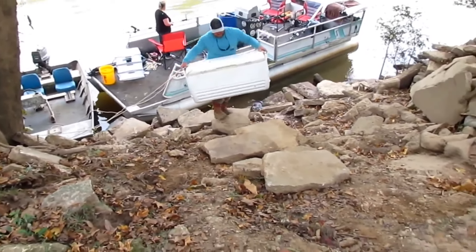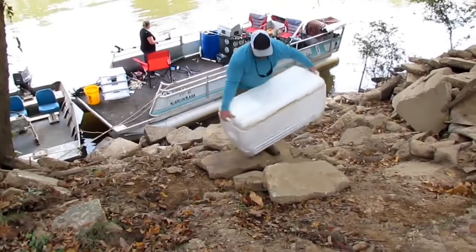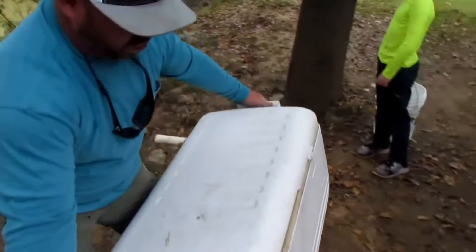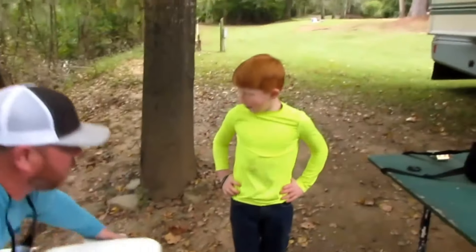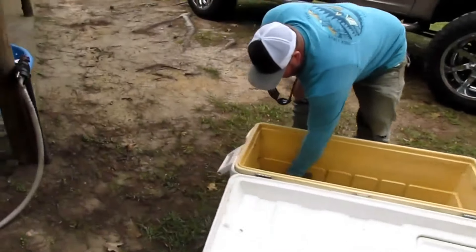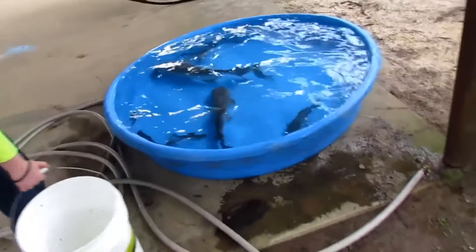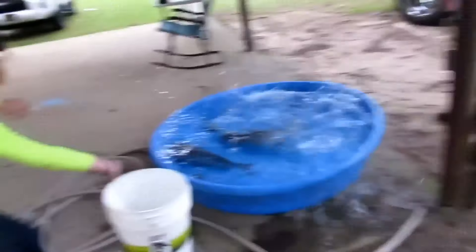Steven's bringing the cooler up here. He's gonna put these fish in a pool — I reckon he bought a pool, I ain't seen it. He just wants to keep them alive for some reason. That's a nice one. You gonna put them in a swimming pool, Steven? Yeah. I like to hang around with Steven because he's pretty exciting. There ain't no amount of trouble he won't go to — he'll just do anything.